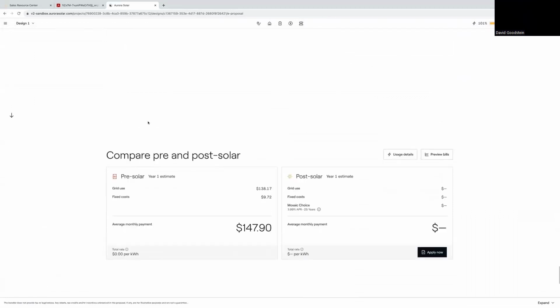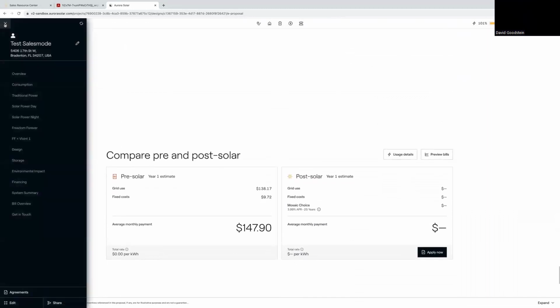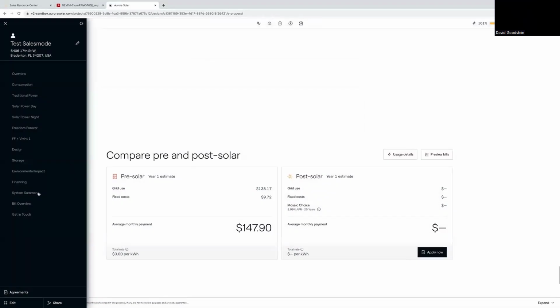A couple more things that are super important that we want to show you before we wrap this up. On the left-hand side with these three bars, I'm going to click the button and I'll get a breakdown of all of the different slides that I have here. I can still click this edit button and change the homeowner information. And if I want to edit these slides, I can turn off and on the ones that I want for the sales mode or the web proposal.